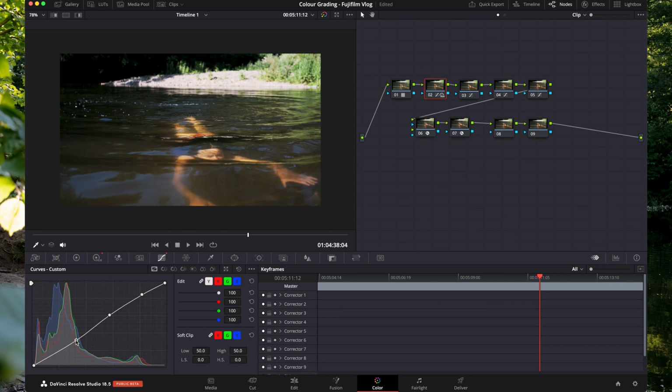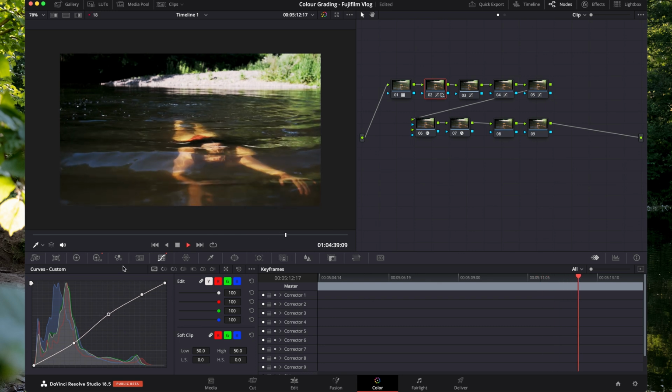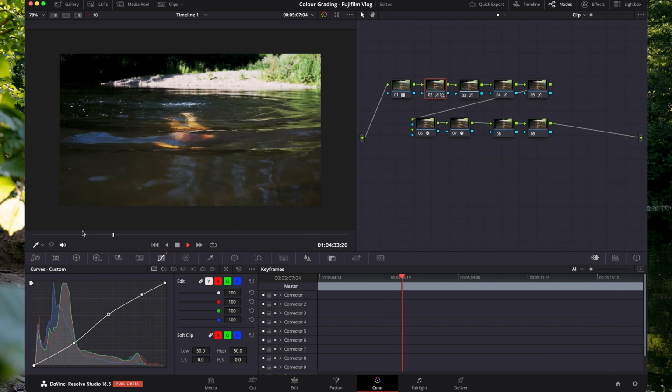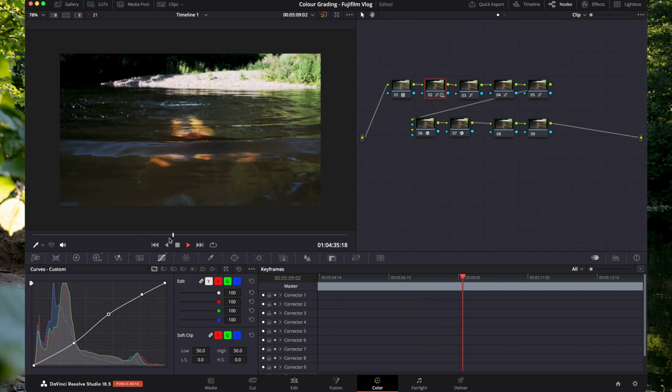And I'm going to go back to my main curve and just darken it a little bit more. And then again, make me pop just a little bit more. Ideally, I wouldn't have that shoreline in the background, but what can you do? I quite like it if it was just all water, but it adds some sense of environment, I guess, to the clip.